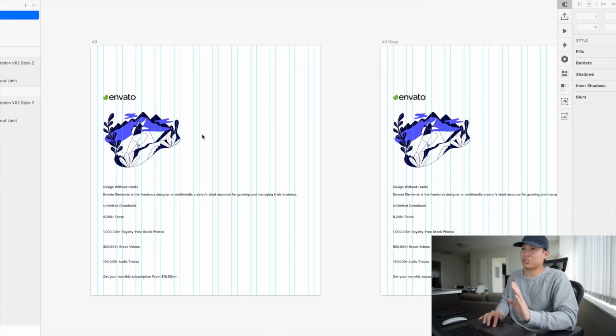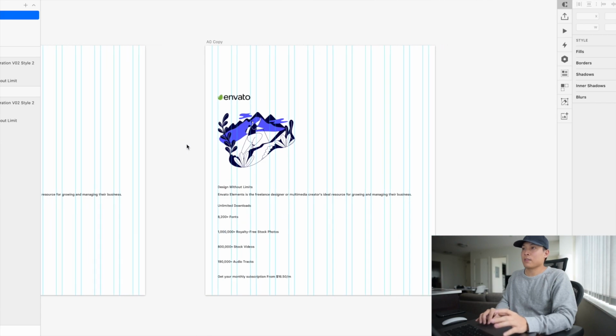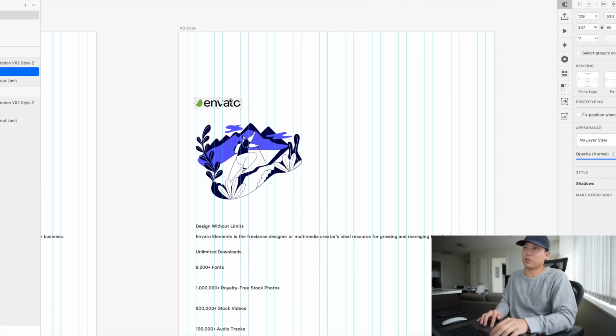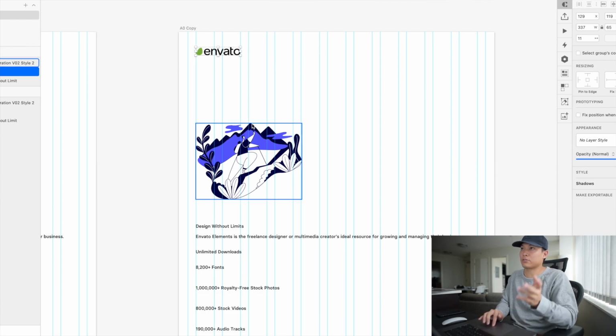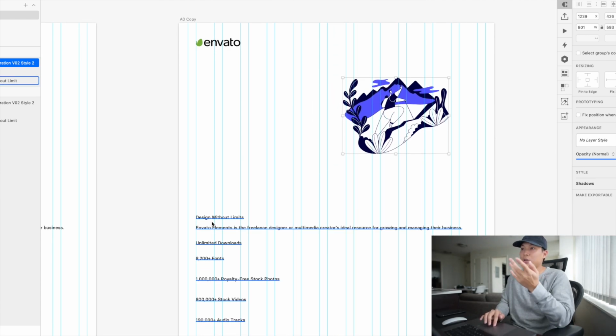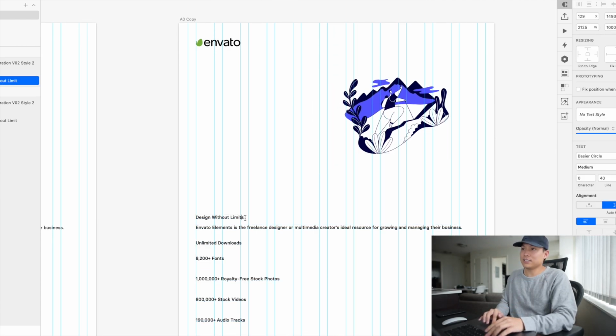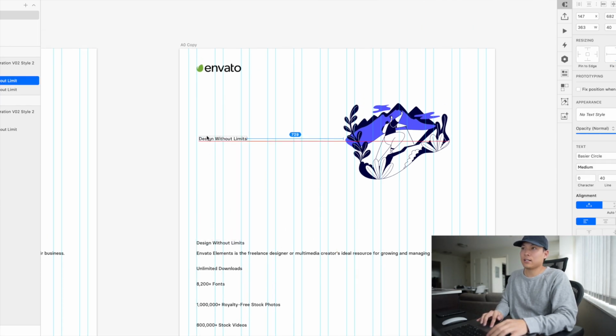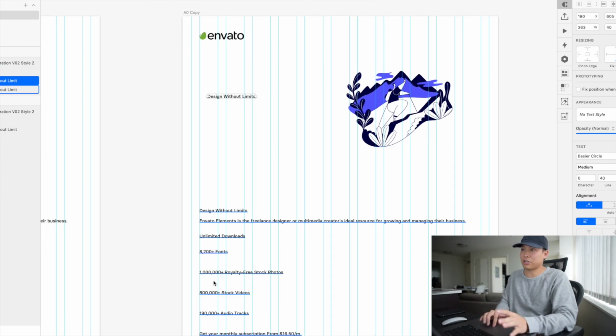Before I start, I'm going to make the before and after photo so you know what it's going to look like. Based on what we have here, we have a logo, so I'm just going to move the logo a little bit to the top to create the header. Based on the content we have, I think this is going to be the title that I would like to catch people's attention. So "Design without limits," I'm just going to put it out here. People are going to read from here, and then some other content down below.